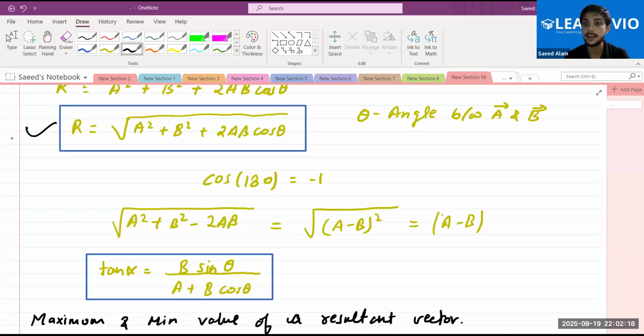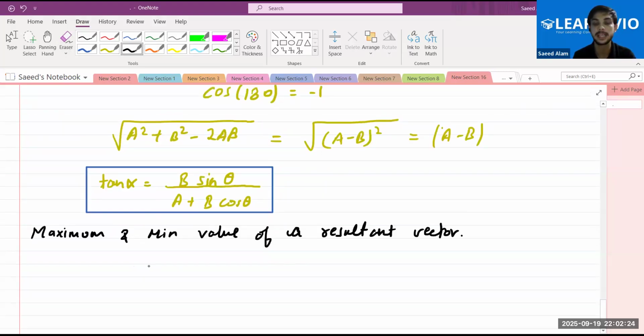Yes. If you have to find the resultant R to be maximum, what will you do? You will put this A like this and the B like this. Yes or no? Only then the resultant will be maximum. Otherwise, in whatever way you choose, the resultant will be less than this. Is it okay? Yes.